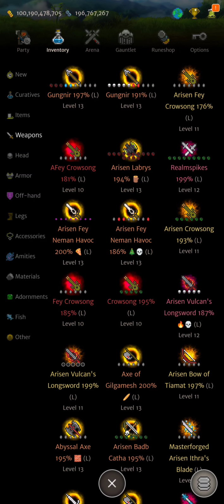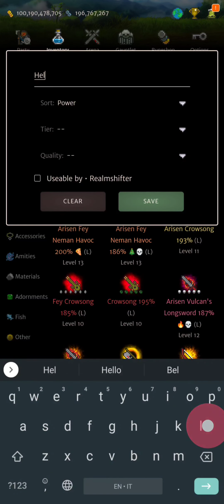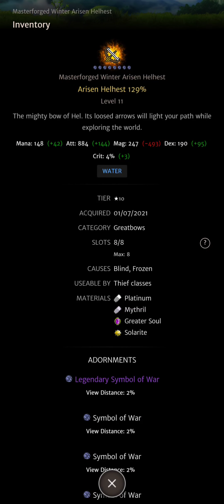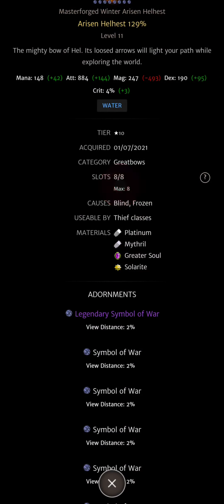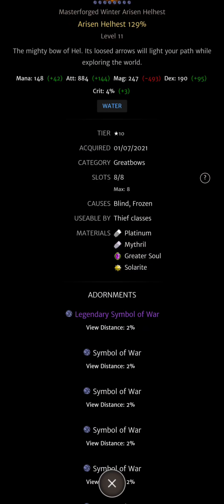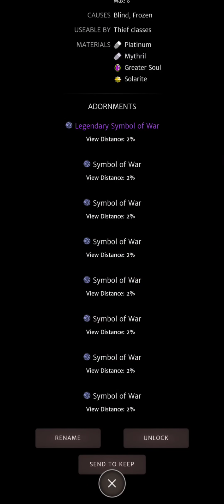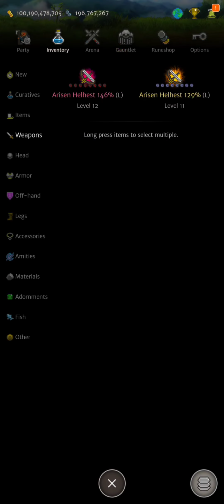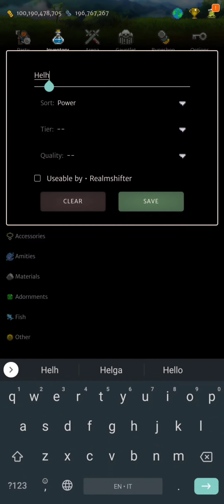The Helest is the best item in the game for view distance. I currently have two, not God Forged, and this is the best item in the game because every item gives you the same amount of view distance bonus, but this weapon is the one with the highest slots. So it has 8 when Master Forged and 9 when God Forged. And you put there the symbol of war, it gives you 2% view distance per adornment, and I'm currently using this with 8, but God Forged it will be 9.